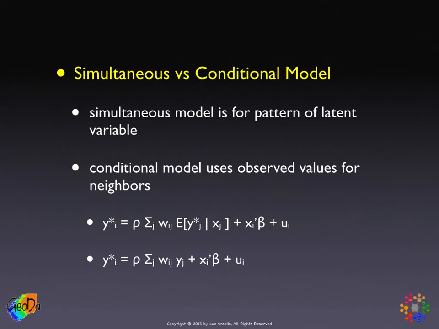this is what we observe at a given location. And so in the latent variable context, given the variable for the neighbors could mean the observed y sub j for the neighbors. So the dependent variable remains latent, but on the right-hand side, the latent spatial lag is replaced by an actual observed spatial lag. Now, this is very tempting. It makes everything easier. It makes estimation easier, but there's a catch.